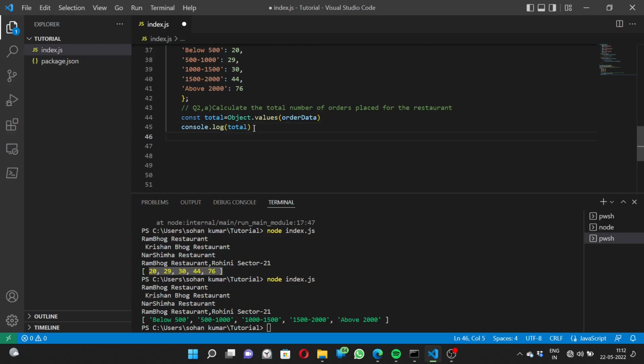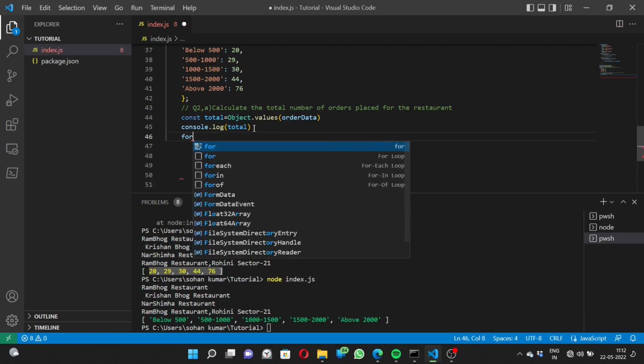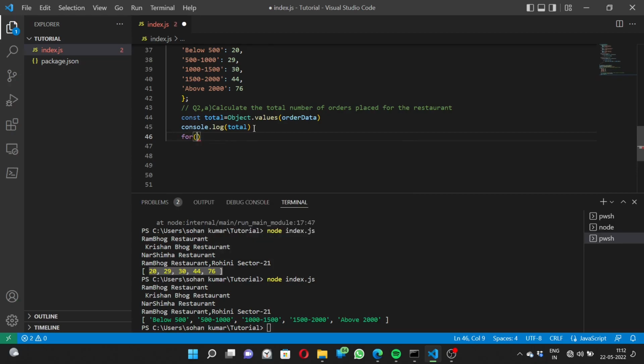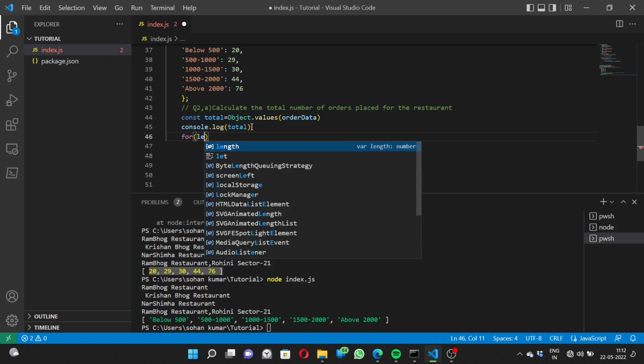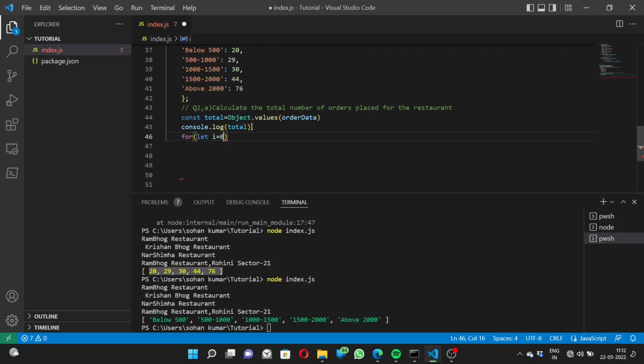So how are we going to do that? For example, can we achieve this by using a for loop? Yes, we have a brand new array, and inside the array how can we do it? So let i equal 0, right? And after that, i is going to be less than total.length.